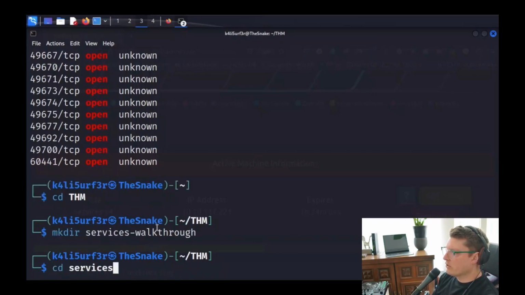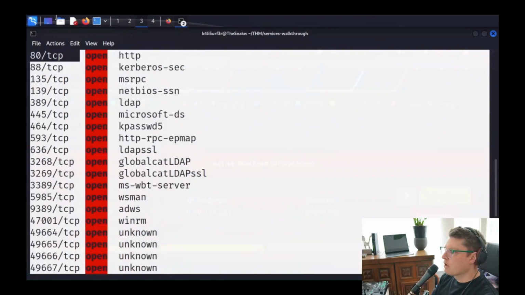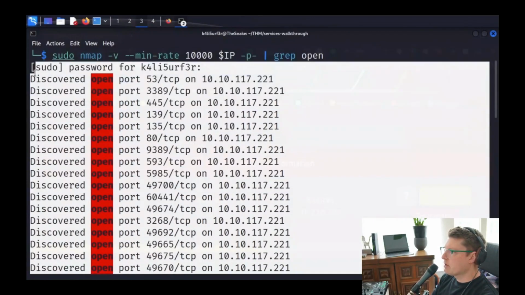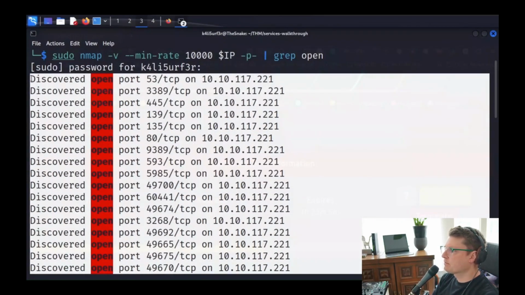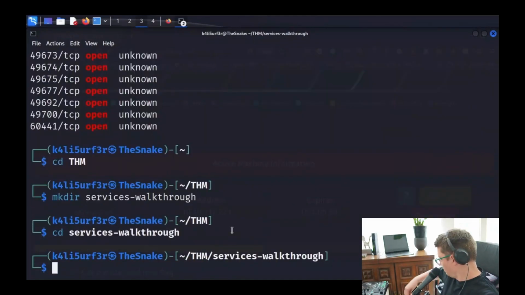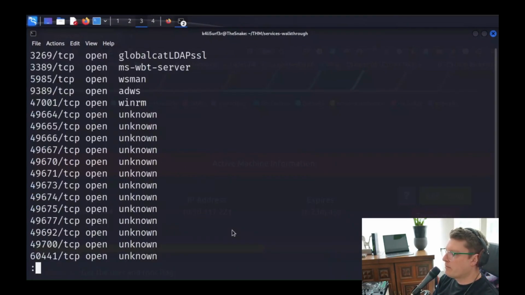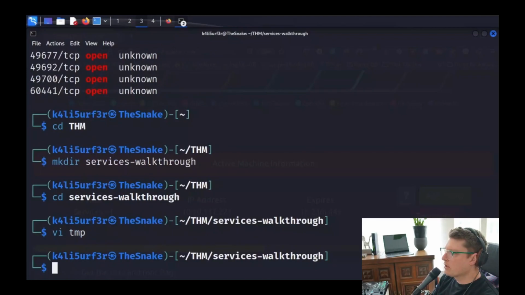All right, so we'll make a new directory to store all of our files from this CTF. And let's grab these results here. We'll just create a temp file that we can use regular expressions to sort.